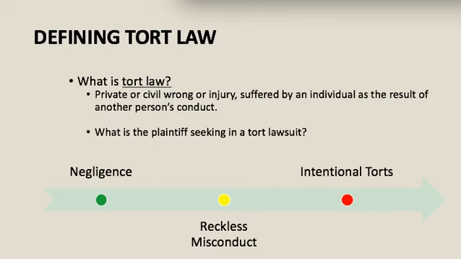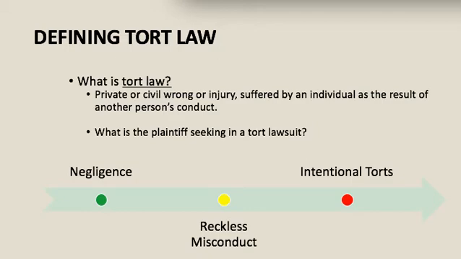So on the far left hand of the tort law spectrum, we have negligence, which is going to be our focus this week and next. With negligence cases, there is no intent to act and no intent to harm. And we're going to get into that a little bit more here on the next few slides when we define negligence. But as we look at the different areas of law that fall on the spectrum, keep in mind that negligence is the least severe of the 3.